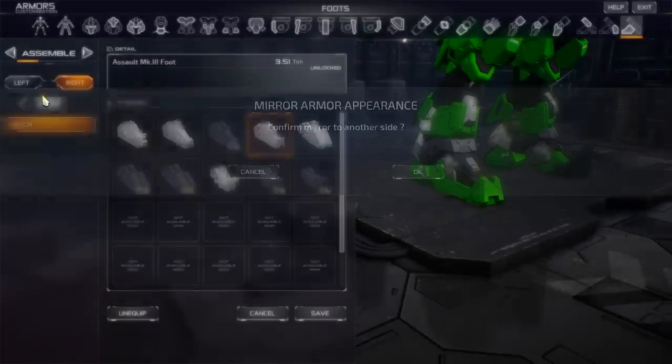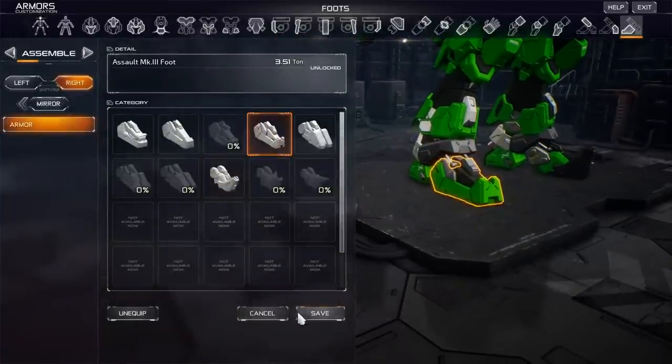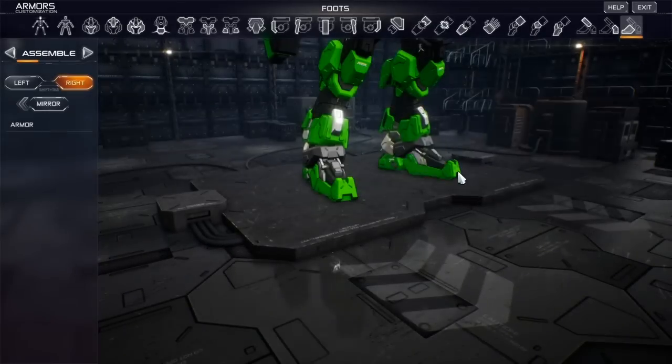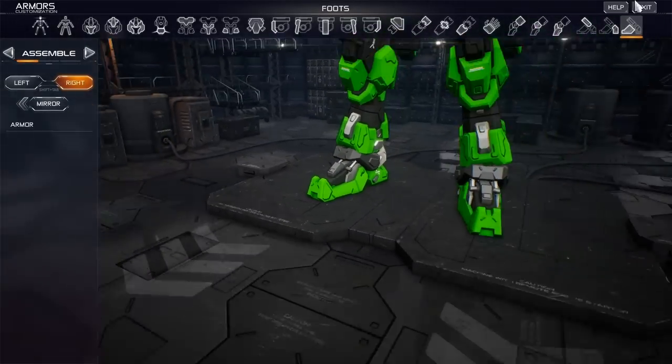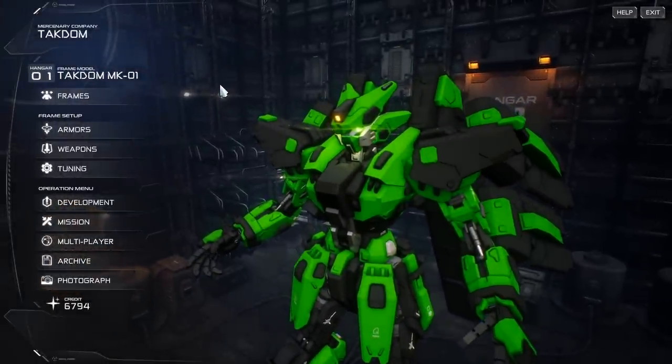I mean, that's pretty cool. We'll mirror it. Wait, what? I didn't actually put it on there, I don't think. There we go. Now I can mirror it. It's pretty cool. I like it. Okay, so that's kind of the painting and stuff. Slapping some... I didn't put any decals on or whatever.